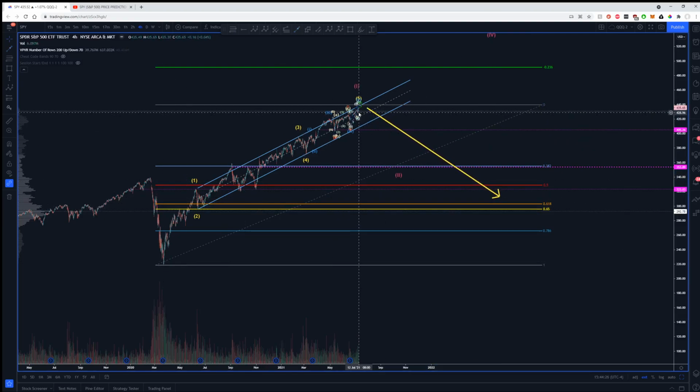Now, of course, this move has been from March 2020 up to about July of 2021. So it's been about 16 months. So I wouldn't expect this correction that we're going to have to be a 1 or 2 month sort of thing. I'd be looking at a correction more along the lines of at least 6 to 12 months in length, somewhere comparable to the length of our 1 wave in time. Now, of course, if we do fall quickly, that does end up making up for time. But for the most part, I'm going to be predicting a 6 to 12 month bear market with prices anywhere down to about $350 on SPY to potentially just under $300.